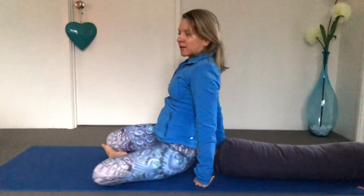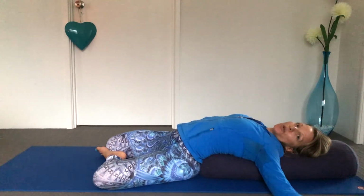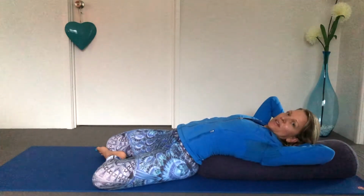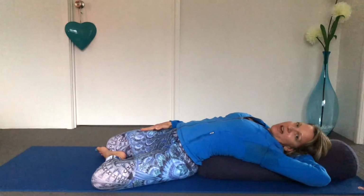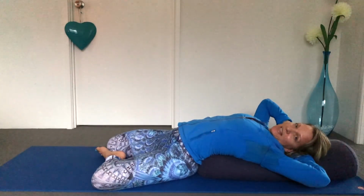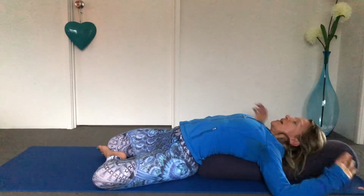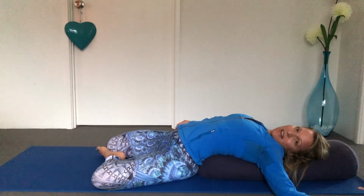So you're in a back bend position here. And your spine is completely supported by the prop. If it feels too low down, you can add another pillow under the head to give you that extra support. We're feeling the stretch here through the thigh, through the quadricep muscles and the hip flexor muscles. And these can get really tight when you have to do a lot of sitting. So you might feel there's some sharpness or tenderness there as that stretches out.